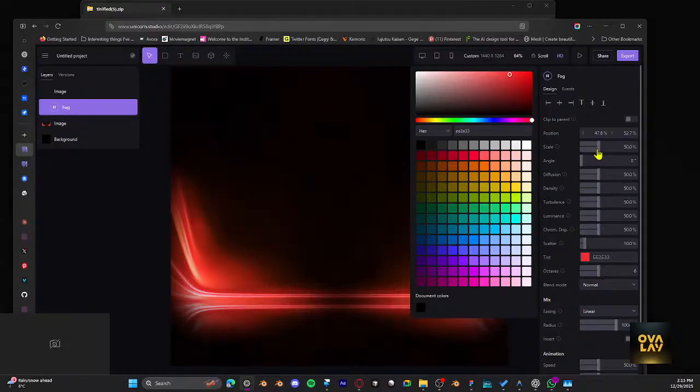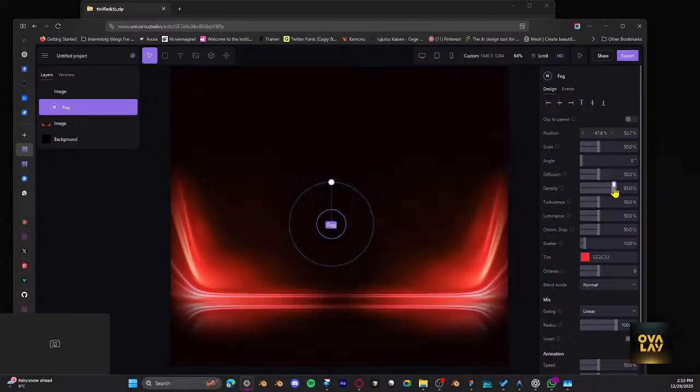Octaves, scale, angle, diffusion, density. Let's see, do we? Yeah, maybe turbulence, not too much. Scatter, a little bit. Tint, octaves, blend mode, mix, linear, radius.